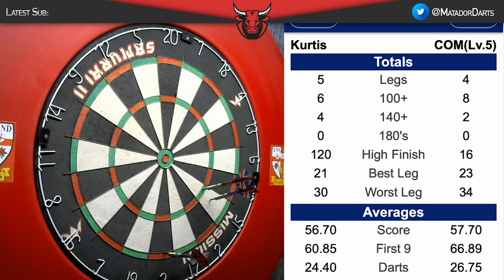Really, really like these darts. Obviously, I did design them to fit myself, so of course I'm probably going to like them. They're really well made. They suit me absolutely perfectly. I felt really comfortable hitting my doubles a bit more than what I used to do with my other darts. I did hit 4 140s, which is pretty good for me over a nine leg game. And that is pretty much it for the review.